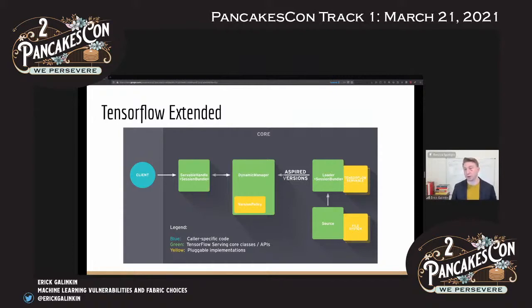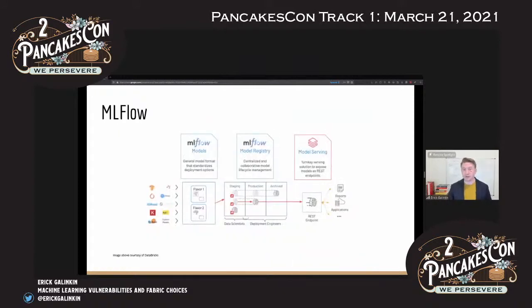It's just another framework like Flask or Django or whatever to understand how these models get served and how clients interact with them. And then MLflow is another flavor of serving these models where you have this model registry, right, that deals with all of the lifecycle management for the models, and then it gets served as a REST endpoint. So you have clients that are throwing HTTP requests against this REST endpoint, and then it's interacting with your model. And again, the models are software, right?